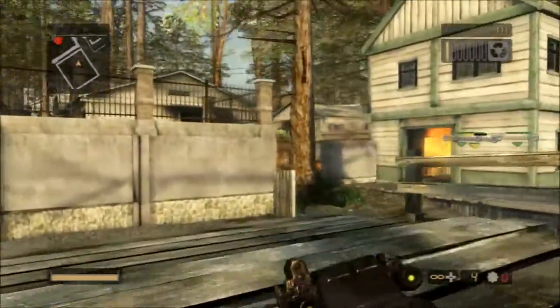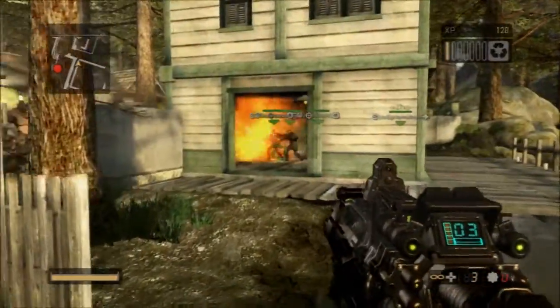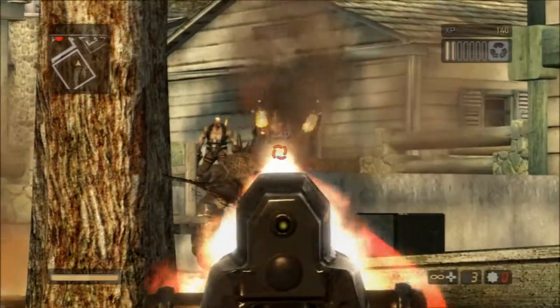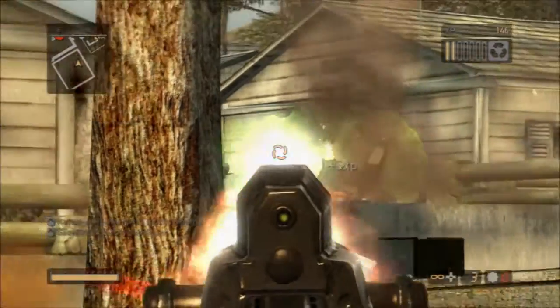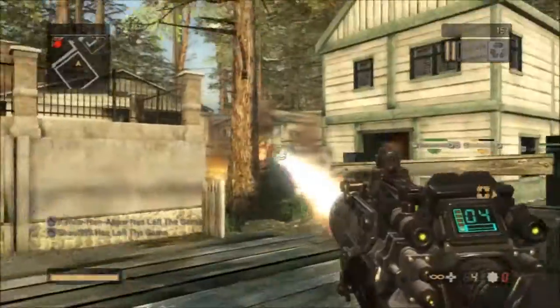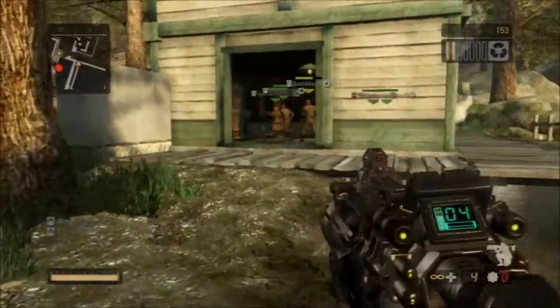Okay, so there's that guy that needs help. And this is the cool thing, my Medgun can pretty much hit people from far away, almost like a sniper. You can just hit people. Okay, so that guy needs a revive.